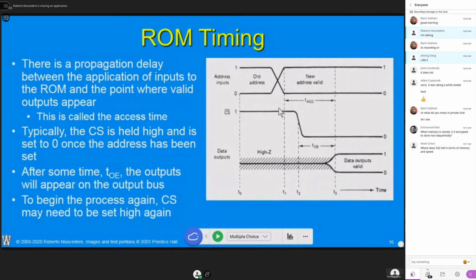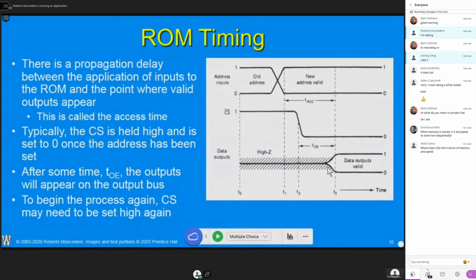So we can see there's a certain amount of time, the access time, before we get valid data output. Now, if it's too long, let's say this access time is longer, this is obviously going to be pushed back, and there's going to be this region over here where it says high Z. Now, again, high Z means high impedance, but it doesn't necessarily mean that if I try to read that line, I'm not going to see something. I'll see something. It just will likely be garbage.